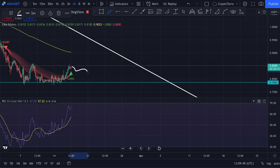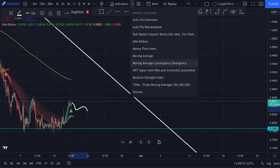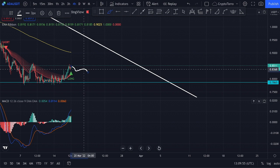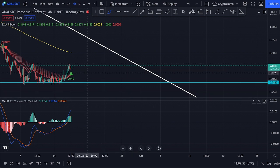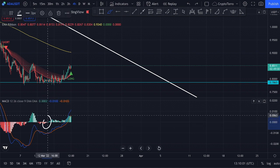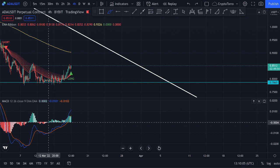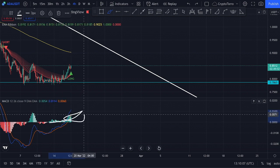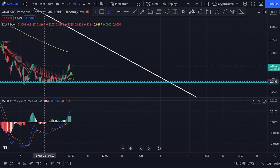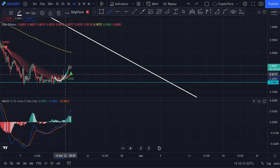Lastly, during this video, I would like to discuss the MACD on Cardano's 4-hourly time frame. And if we take a look at Cardano's 4-hourly time frame, what I think is absolutely looking marvelous is that we already saw a crossover several days ago, and we have seen ever since that point in time momentum towards the upside taking place. That is looking absolutely very strong, especially because we accumulated for a while and saw a clear breakout occur above the EMA ribbon.